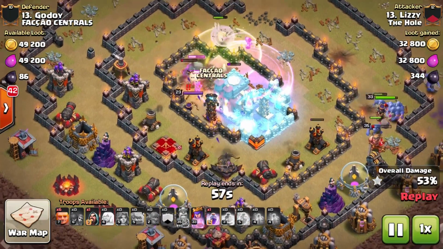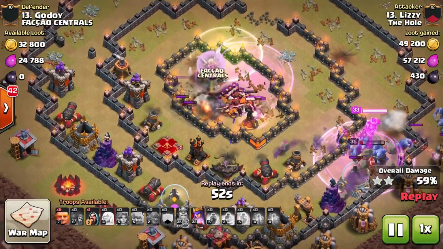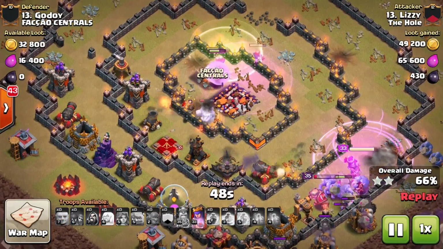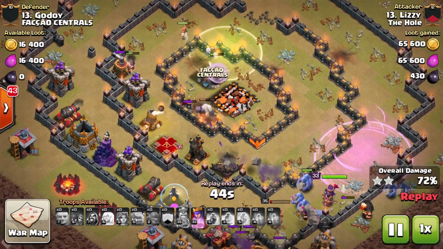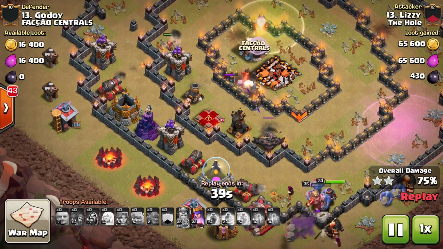It provides a lot of tank for those Valkyries in the core, but you can tell there's so much destruction in the south with those bowlers and the rage. Nothing can really stop them. The king is providing the tank necessary for those bowlers. And there you go. Now, I will say a couple things got fortunate for him.